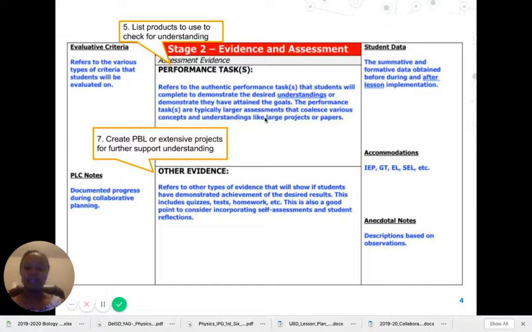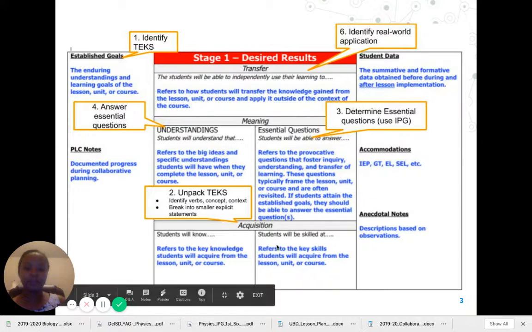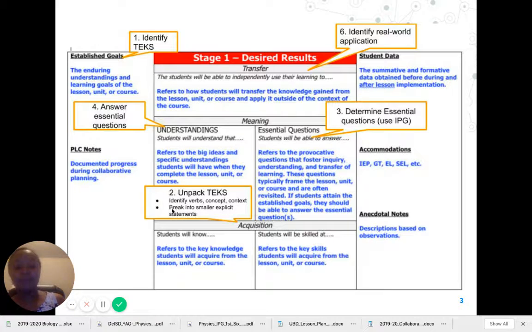I will figure out, okay, so this is what I need them to know. This is what I need them to know and do. And these are the things I want them to answer and what I want them to be able to say. Now I need to figure out, well, what kind of products, what kind of work can I give them, some deliverables where they can actually showcase what they know.